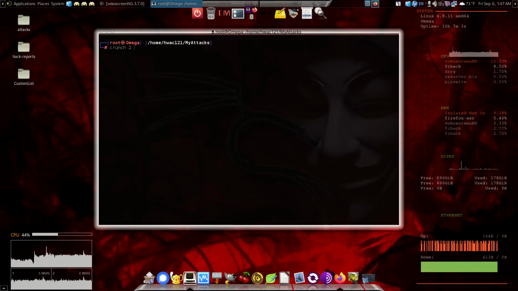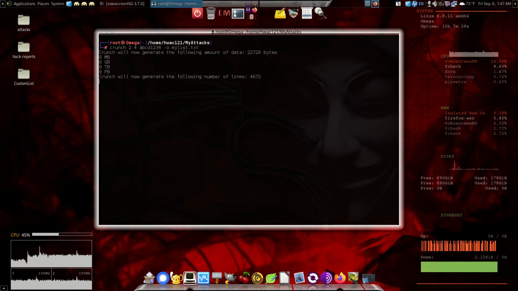And the maximum number, I'm going to make it 4. And we're going to say, use these characters: A, B, C, D, 1, 2, 3, 4. Okay? And we're going to tell it to output to a file with -o, called mylist.txt.